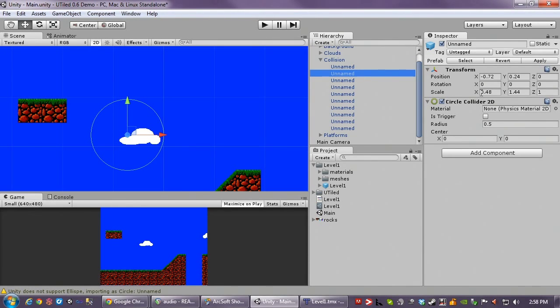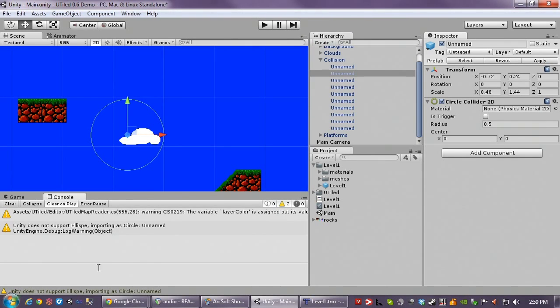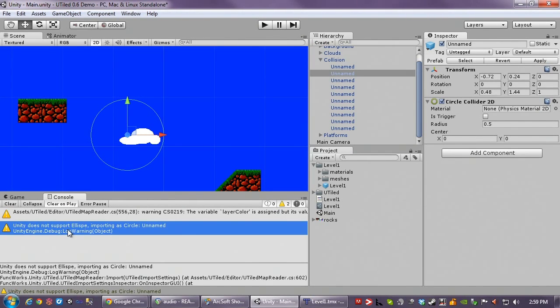So you have access to that data of your ellipse here, and if you really need ellipses for your engine, there's something you can work with, maybe some custom scripts, but there's not a base ellipse collider in Unity that I can use. When you do this, in your console log you will get a warning that Unity does not support an ellipse, and it was imported as a circle for the objects that you brought across.